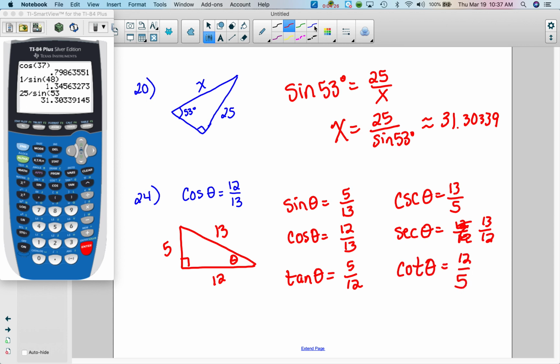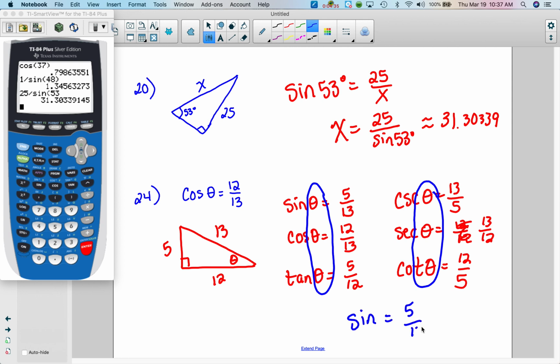Okay, here's the big deal. Important: you cannot just say sine equals 5/13. That would be like saying the square root equals 8. You have to have something inside here. You'd have to put the square root of 64 equals 8. You wouldn't just have the function without something inside of it. You can't just have sine with nothing inside of it. It's the same idea. You've got to put the angle that you're talking about.